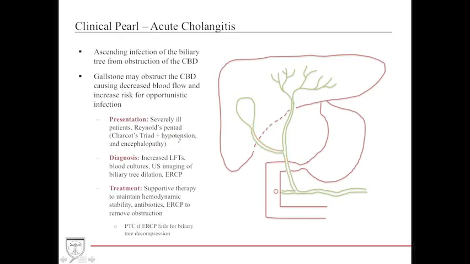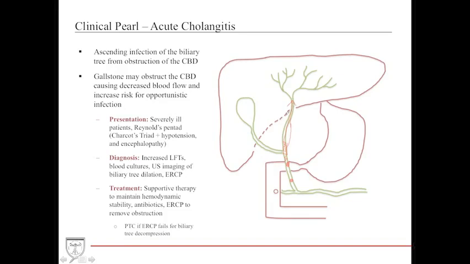Acute cholangitis is pretty much the exact same thing as choledocholithiasis, but the difference now is these individuals are very, very sick. These individuals have a gallstone present in the common bile duct that has caused significant biliary stasis. The common bile duct will dilate, predisposing it to an infection. The infection can ascend upwards into the liver, and these patients can become very sick and septic.